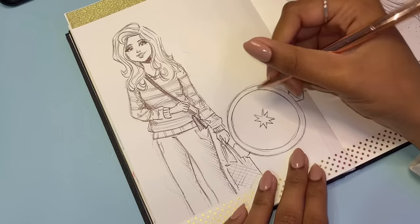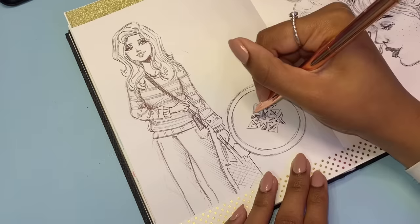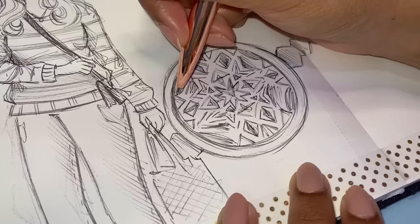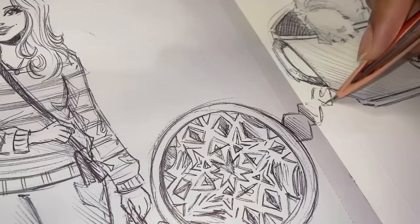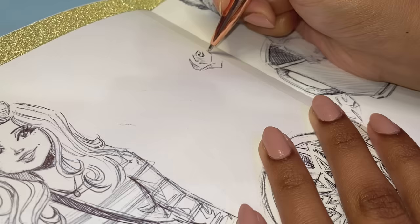And I took the abstract approach. I looked at the main shapes in the image, then added my own details and my own shading, and in the end it turned out looking pretty fancy. I don't know if it looks like a gem, but it looks like something pretty cool, so I'm pretty happy with how it turned out. And now the next thing we're going to be drawing once this is done is a rose. I still need to practice how to draw roses, but hey, I just gave it a try and I'm really proud of myself for giving it a try.